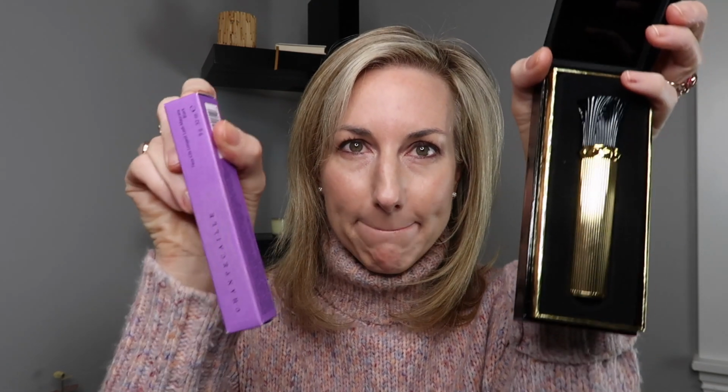So today we are going to do a little battle of the $70 mascaras. We are going to put them on my eyes, wear them, give you a really good wear test, and then I also want to share a couple little drugstore dupes for each of these guys. As I said, I have not always been a bougie mascara wearer, so if you're interested in learning a little bit more about these two mascaras, as well as some other little mascaras that I love from the drugstore, let's go ahead and start this battle.